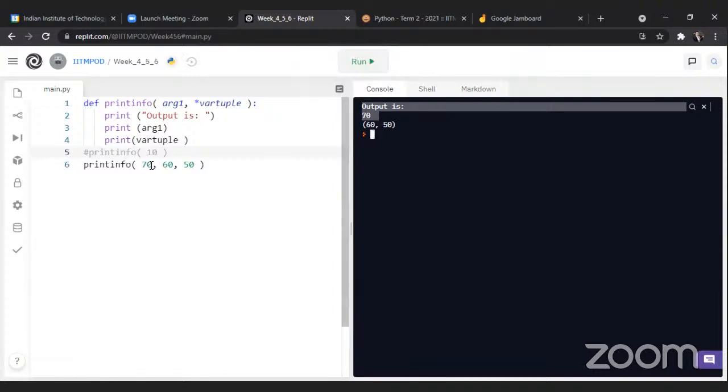So the value 70 will be passed to the arg1 argument. This is a simple argument. And if I add one more value, 45, the remaining values will be passed to the var tuple. This is the variable length argument. It will store all the remaining values as a tuple. Okay, sir. Got it. So then it will be printed.